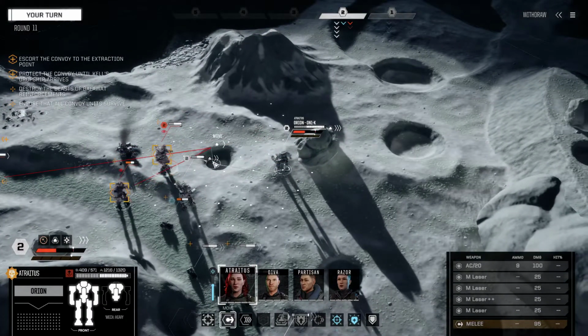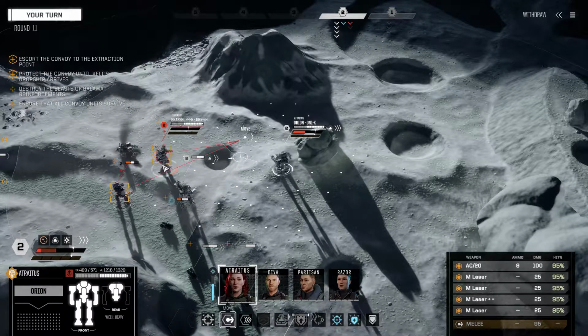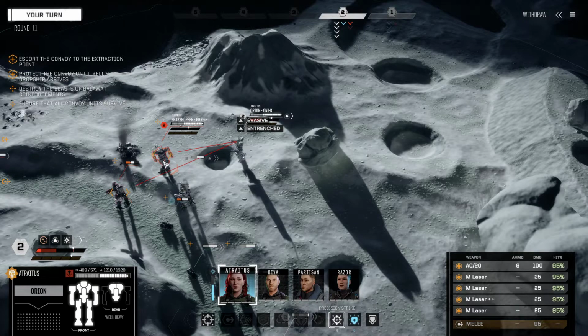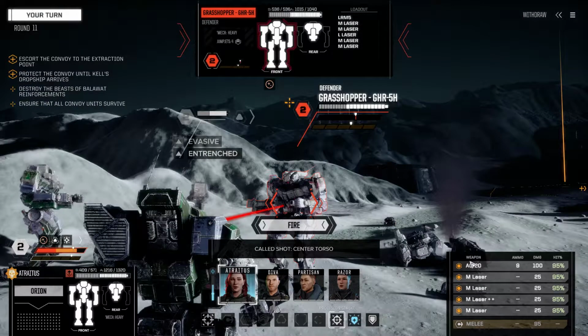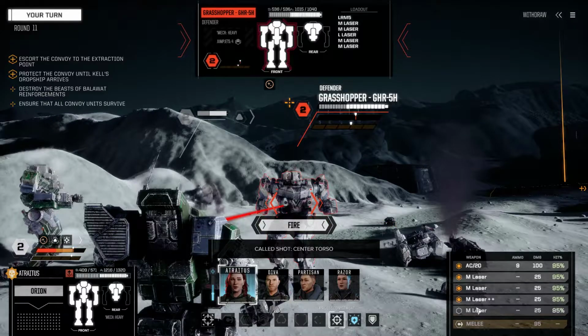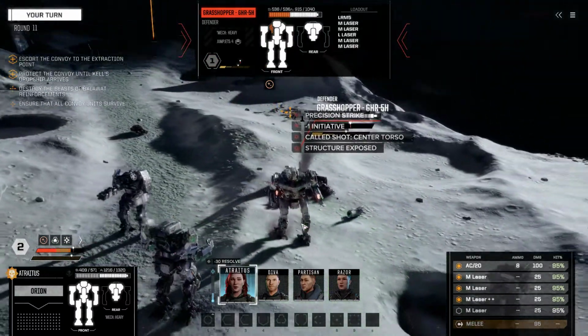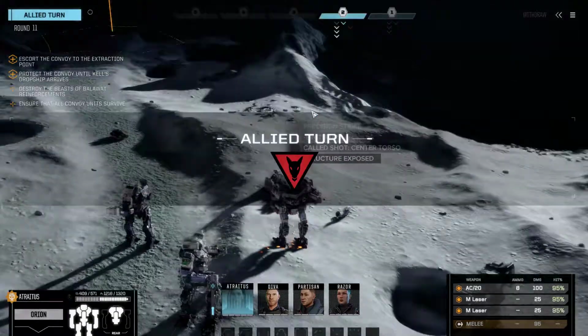If we bring in the Orion here, and we precision strike this Grasshopper, that'll reserve him to phase 1, right? And that'll prevent him from attacking for a little while. So then we just don't fire this medium laser. And then we do that. And now he's phase 1.